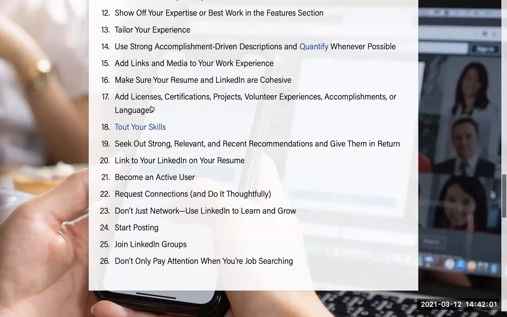Maybe it's a place that you would not have learned a specific piece of information before, but you've been able to really rely on some key people from LinkedIn as a source of news or trending information within your field. That's a great way to contribute to conversation, but it's an awesome way for you to grow and learn along the way.